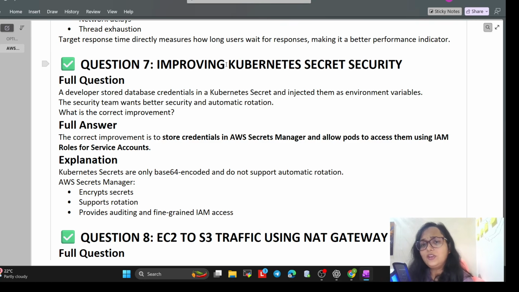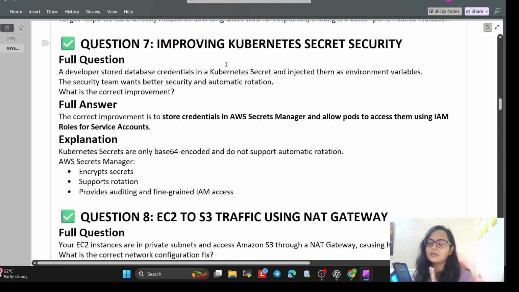In Kubernetes there are many ways to secure our secrets. The best way is to store the credentials in AWS Secrets Manager, and allow the pod to access them using IAM role for service account, giving very minimal permissions to that IAM role.